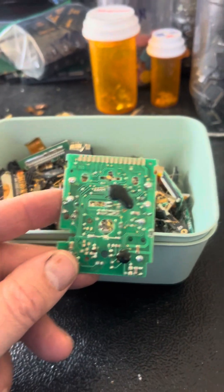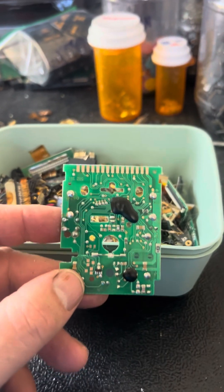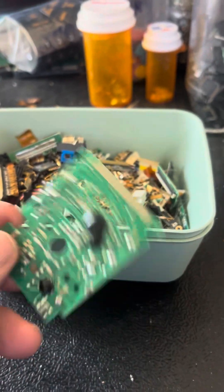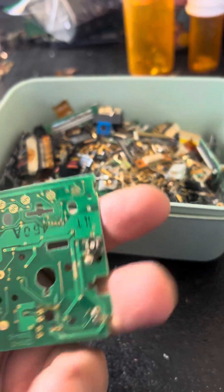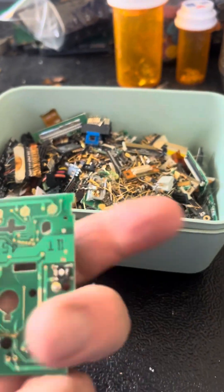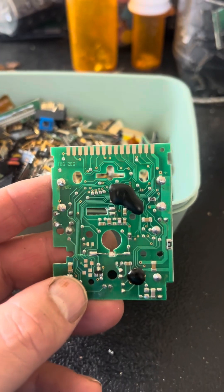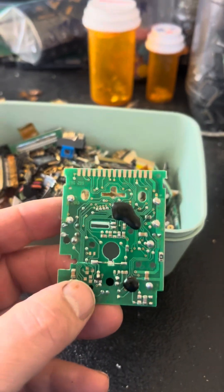Y'all don't tell my wife, but I took her Target clock. It never held time — I had to replace the batteries on that like every six weeks. I hated that thing. I don't think she knows it's missing. But this was on the back of it. It's pretty nice — it had little push buttons for the hour. That thing's like 10, 15 years old, maybe even older. She doesn't know it's gone yet.